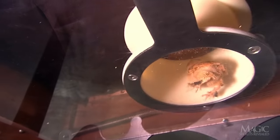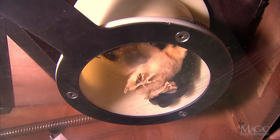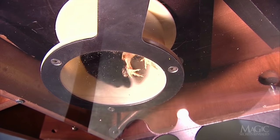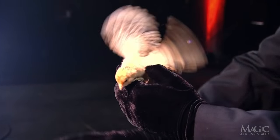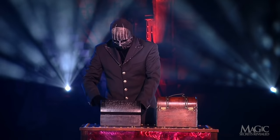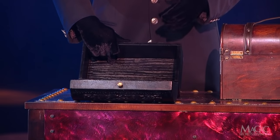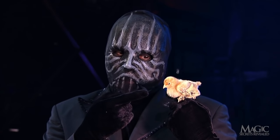Here's how the chicken goes for a ride. We see how the chick is moved from beneath the small box to the big box, creating the illusion that the magician is removing many chickens from the big box. When he takes what appears to be the final chick from the big box, he places it in the receptacle where it waits to be removed later. The magician is now free to show the box empty. And that's how it's done. You'd have to be a bird brain to be fooled with this one again.